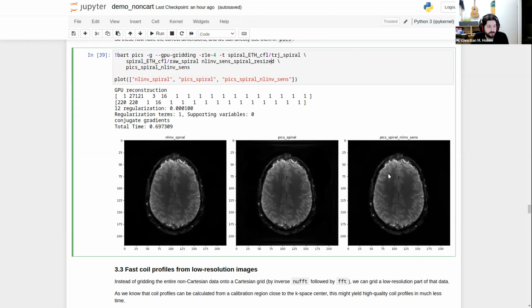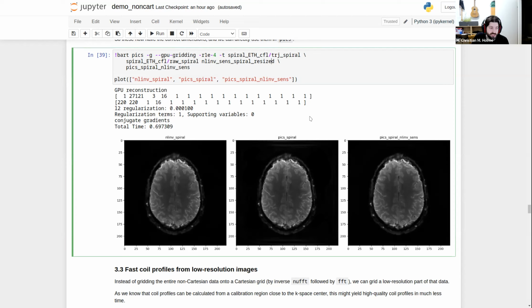One nice thing where NLINV works really well is if you want to quickly get coil sensitivity profiles from low resolution images. I talked before about how lots of non-Cartesian methods already lend themselves well to getting coil sensitivity profiles, as the K-space center will be densely sampled. So in principle, why do this entire reconstruction with NLINV if we only want the coil sensitivity profiles?